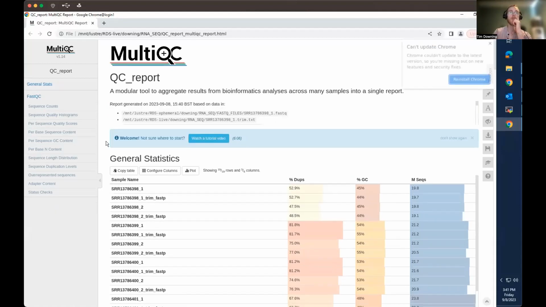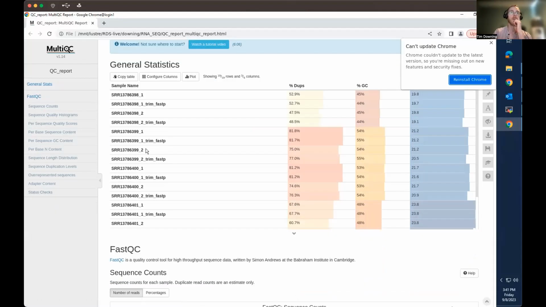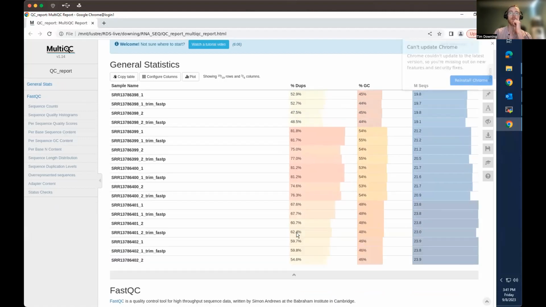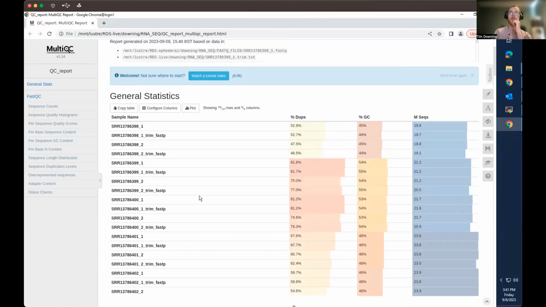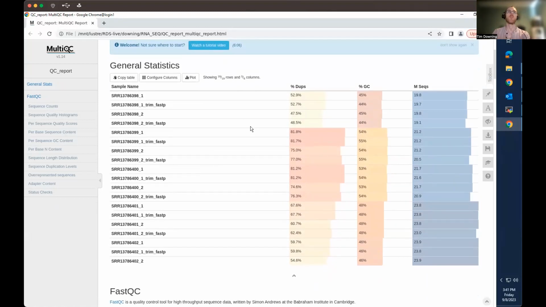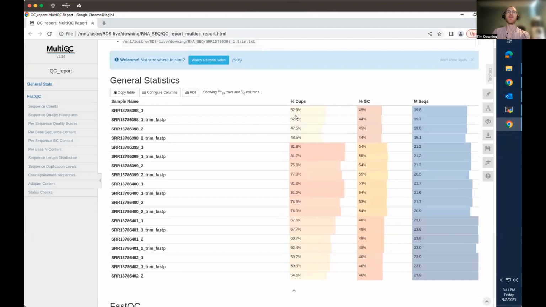So you can see there we have our before and after of our different files present, and you can use this button here to toggle to view as much as we feasibly can inside the screen. So you can see there for the top one, for example, the duplication is slightly reduced after QC, the GC has slightly fallen, and the number of sequences is slightly changed. So it's nothing too drastic, which is reassuring here.